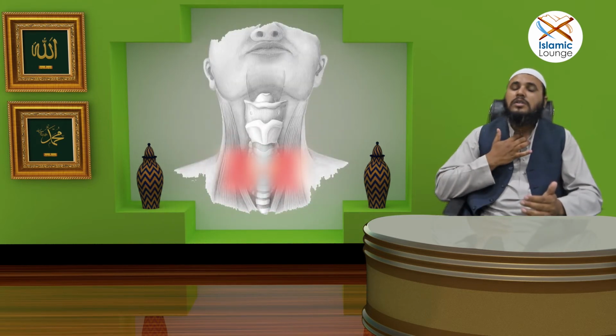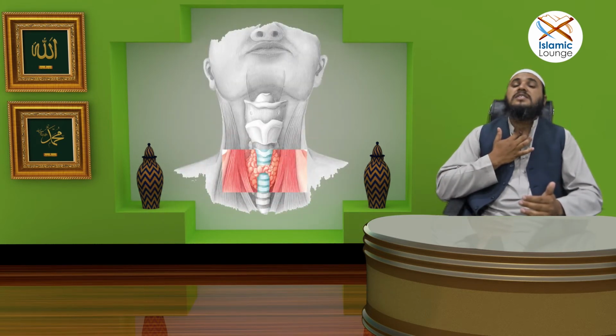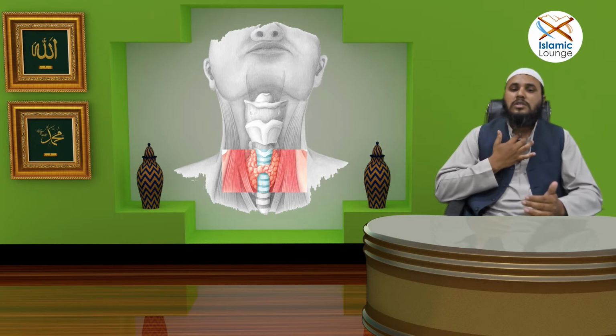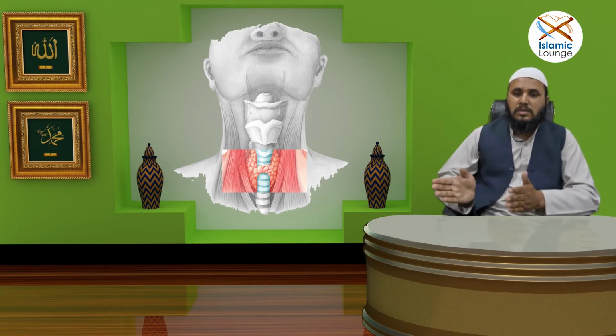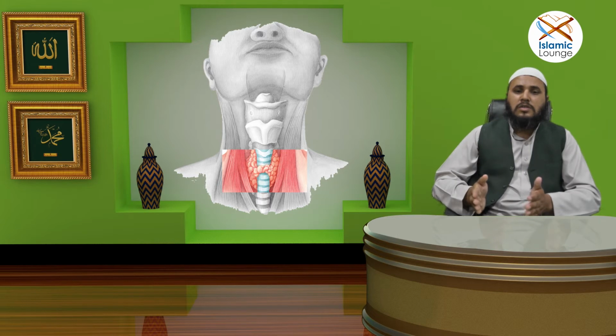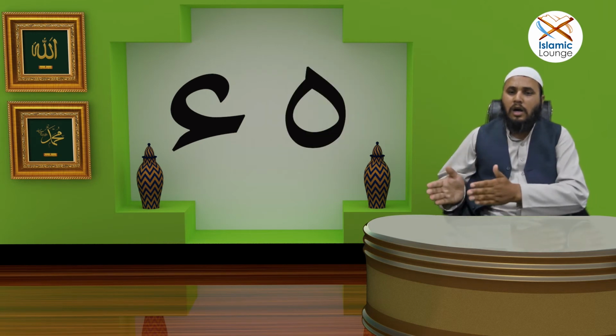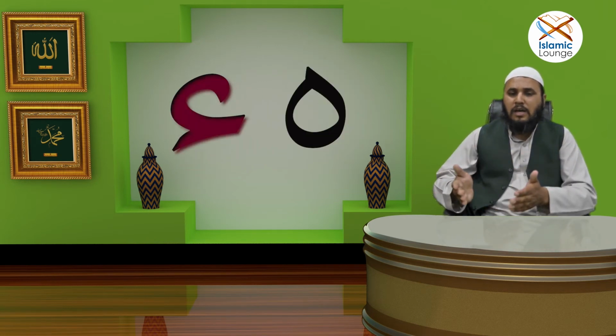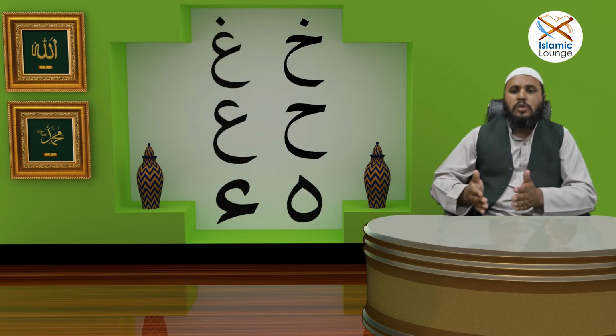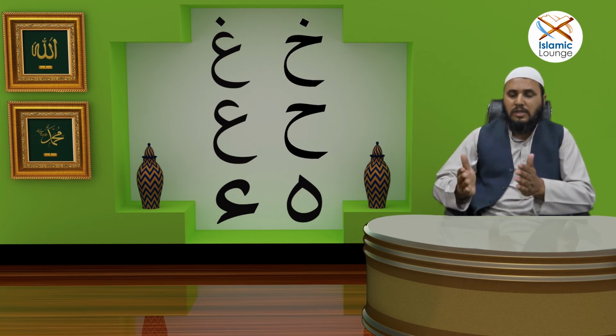And the third one is the end of the throat. So this is the end of the throat, nearest to the chest. Here are read the 2 letters, Hamza and Ha. So these 6 letters are Haroof Halqi and the total letters.